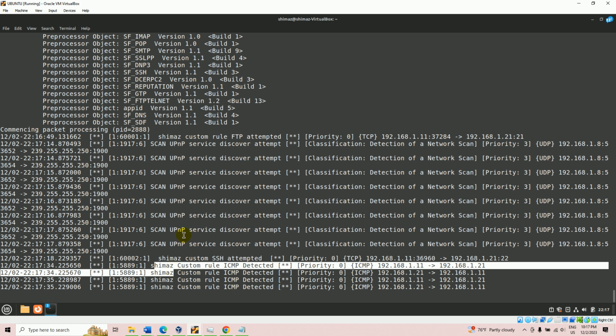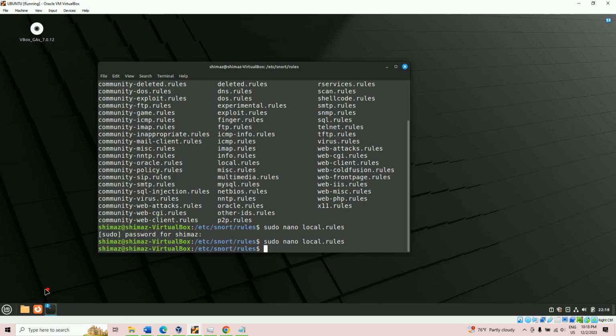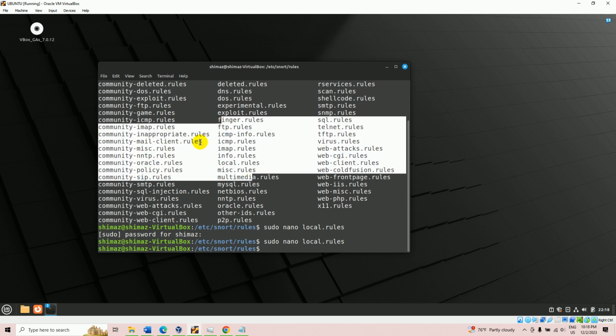So students, now what's happening is the custom rules are fired. In case you don't configure the custom rules, what happens? You can see here so many default rules are here. Those rules will be fired. Understand? So whatever rules you want to configure as custom, you can give in the local.rules, and that will give the customized messages. Whether you want to log or you want to alert, everything can be done in this file.